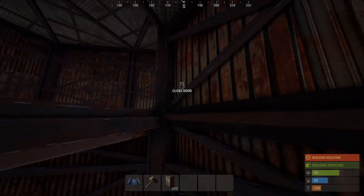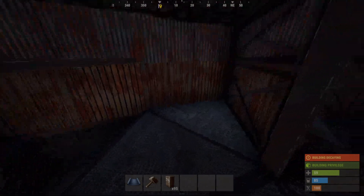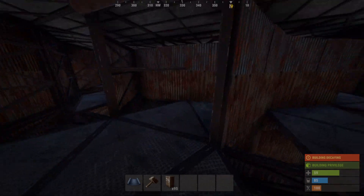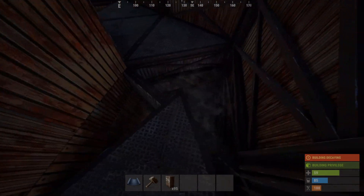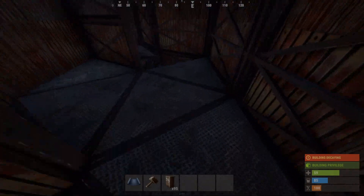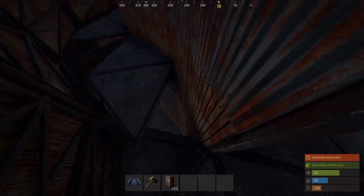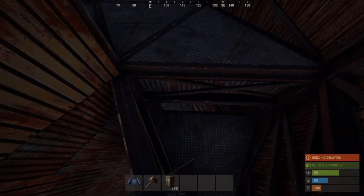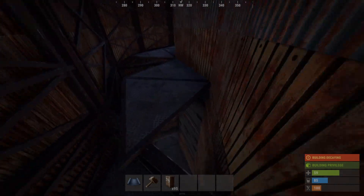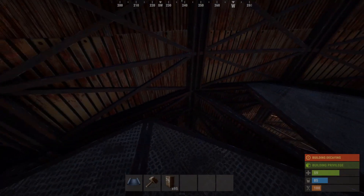Here we have the inner peak down floor and this area I just use for random stuff - guns, you could put a bed here. Here we have the peak downs, and you can see the front door. This peak down right here isn't extremely optimal although it is doable. I like to have very small peaks because you can pick raiders from a lot of different angles. The window here is also very important to note - you can actually drop down these peak downs, which is a very useful little tip.